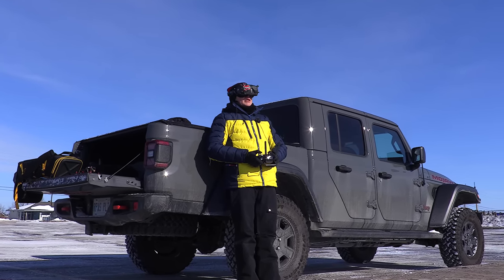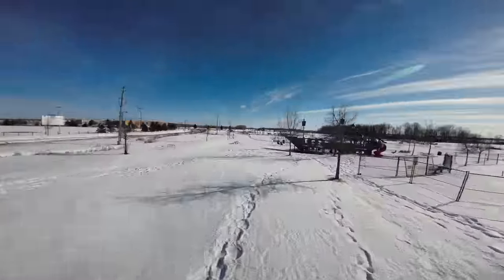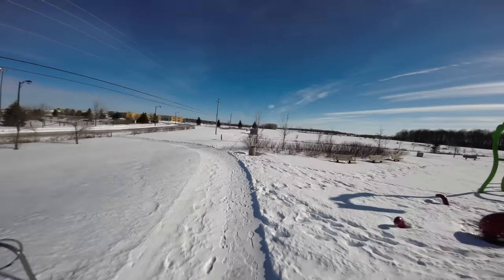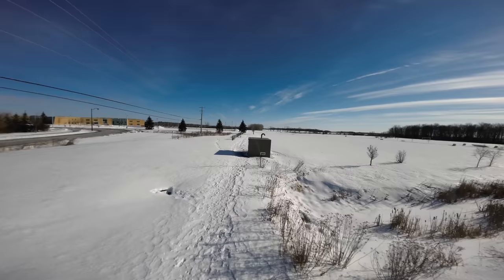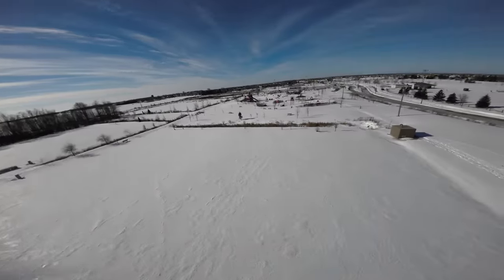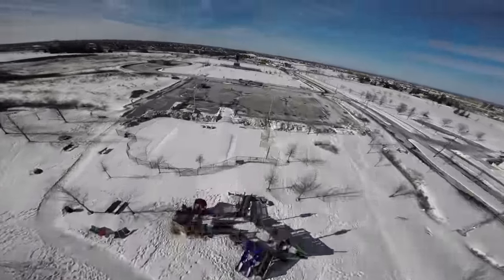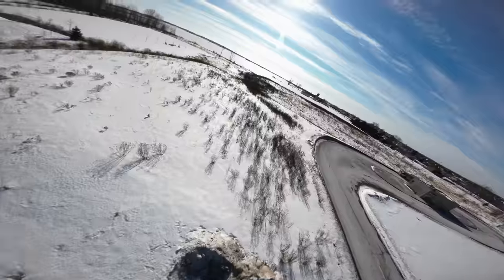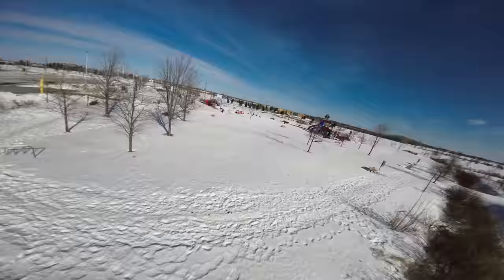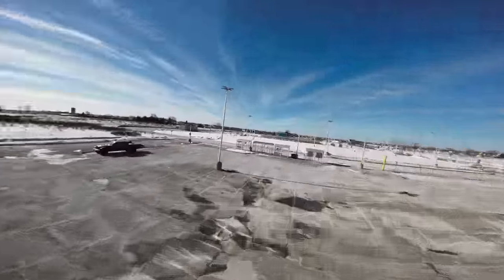So now everybody wants to know my impressions of this drone. I have flown the previous version, the Sector 5, and it's the drone I like to fly in summer at night — it's a blast because of the lights; it looks really cool for spectators. This one has just as much power. Watch this — I'm going to race back. There you go — coming back quickly, you can hear it screaming. It's a very fast drone. This is for somebody that wants to be king of the field, flying super fast.